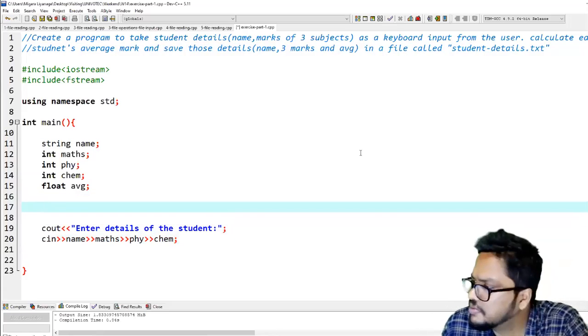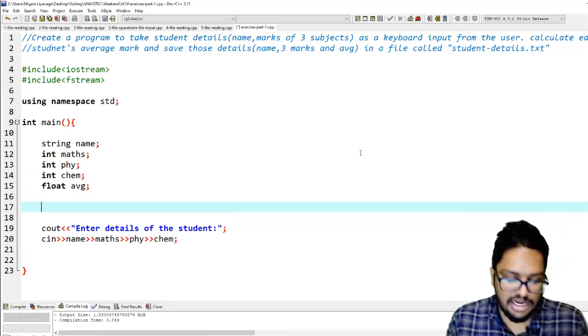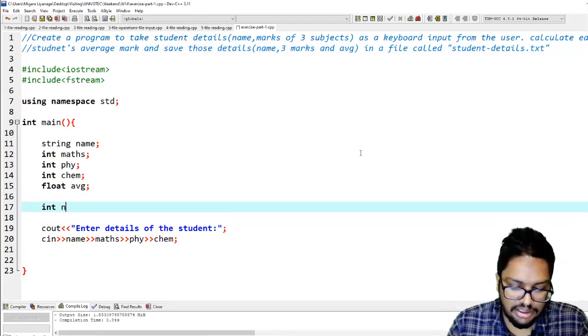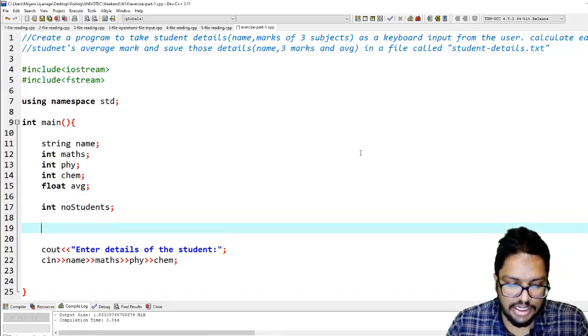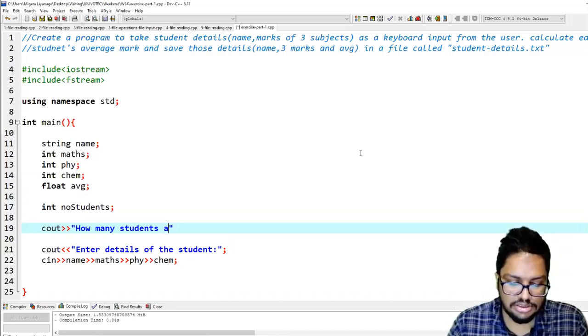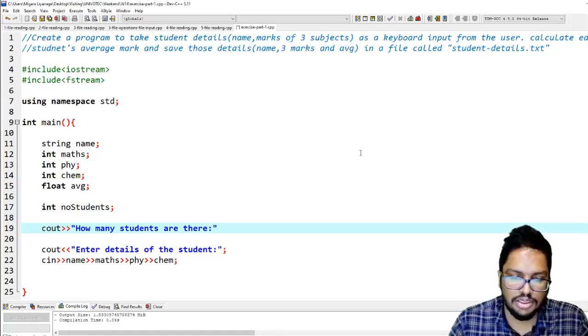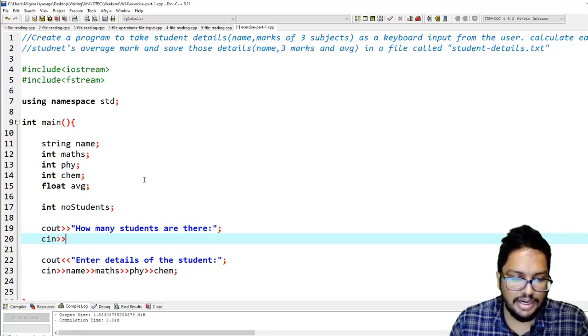Since we don't know the number of students, let me create a variable for the number of students. First I ask how many students are there, and the reply will be taken into the number of students.